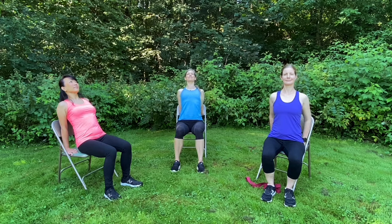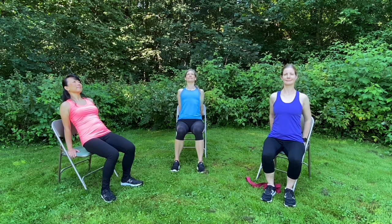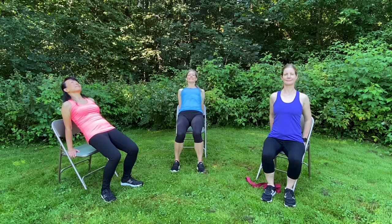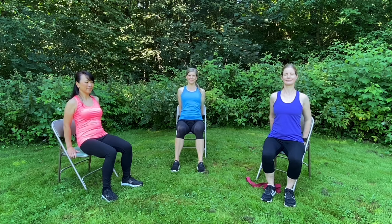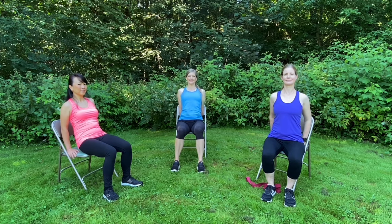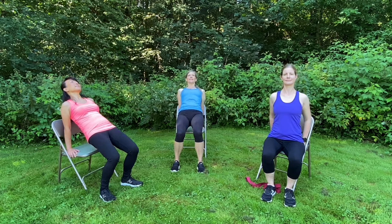Anyone who wants to try the advanced version can follow Bonnie and Cara. Push down through your feet and lift your bum off the chair, just a tiny lift, and then come back down. Trying this a few times if you feel up for it. Keep breathing. Don't forget about that important aspect of the movement.